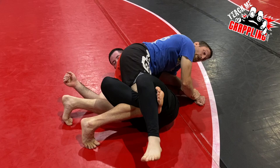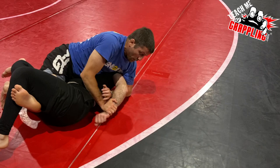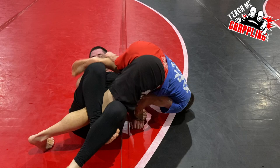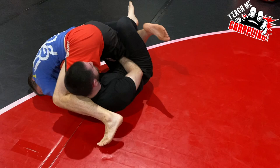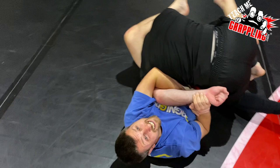He's holding half guard because he feels like that's his lifeline. I'm gonna get on my toes — see that, I just pucker up and get on those toes. Next, I place my forehead on the mat — this is a sportive technique. I want to travel a distance, not place my head right here; I want to place it further out. As I stand, big step — I step over his head.